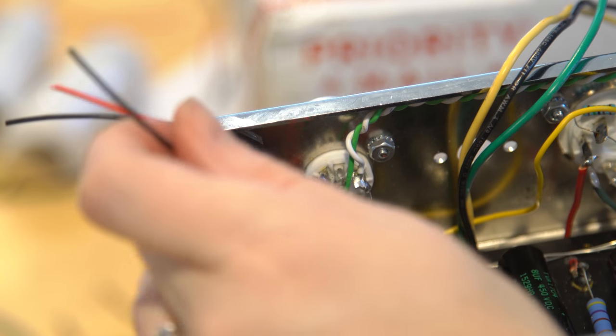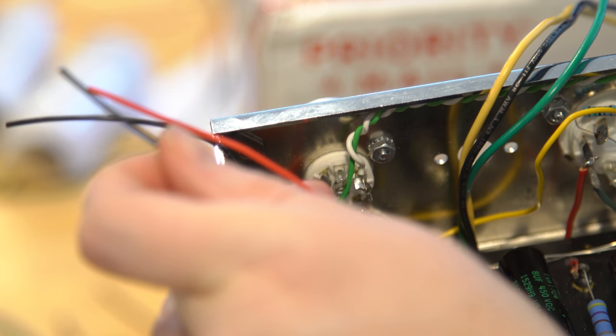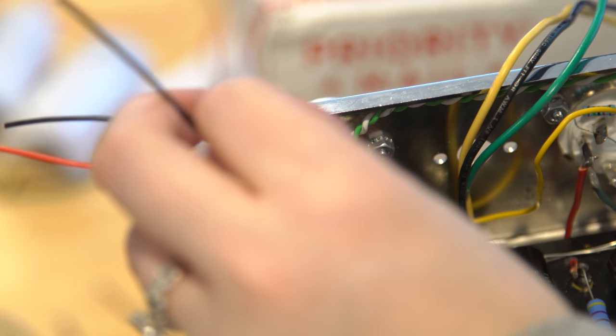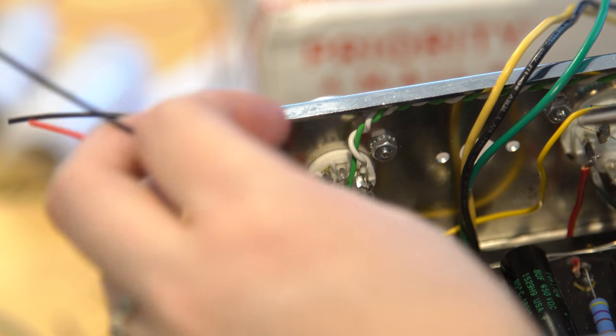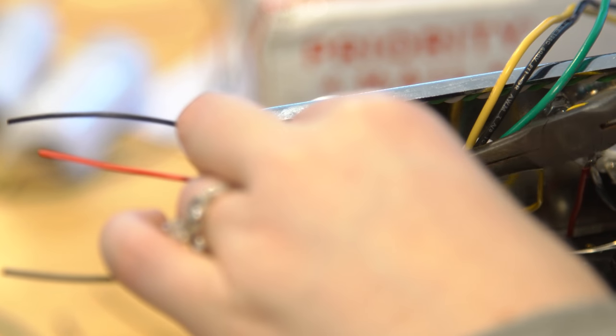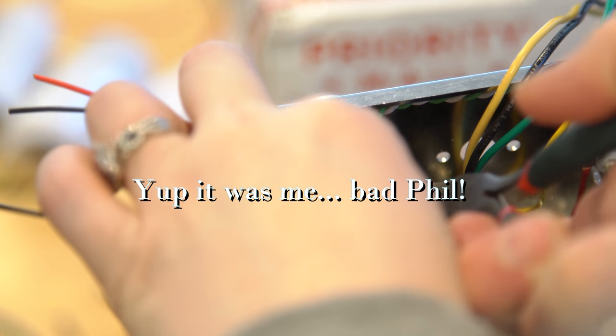You just want to put the red one on pin eight. Sorry? I thought I read it off to you from the thing. Six is the red one, eight is the black one. And you may have cut that one too short now. Hopefully not. I'm sorry. That possibly was my mistake. We'll do the playback and see that it was probably me that screwed up. It's alright. I mean, it's long enough I can make it work.